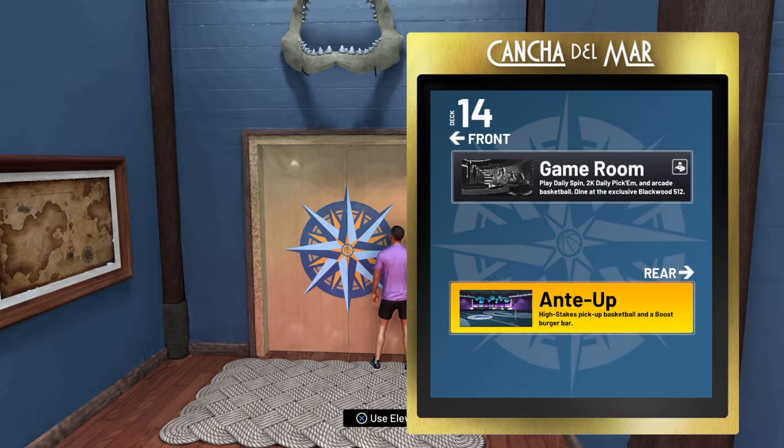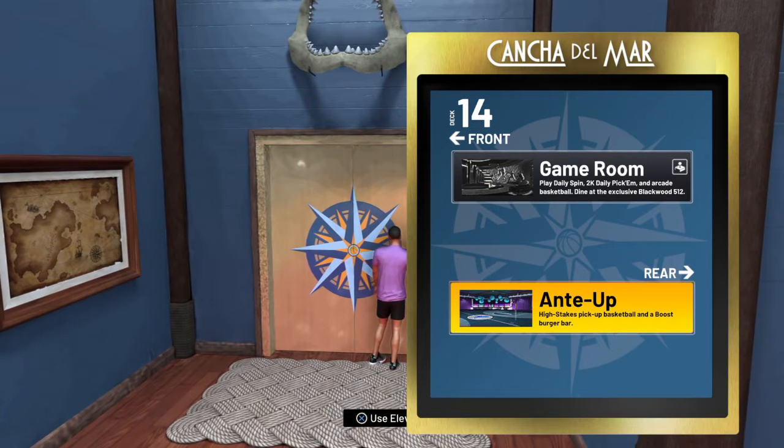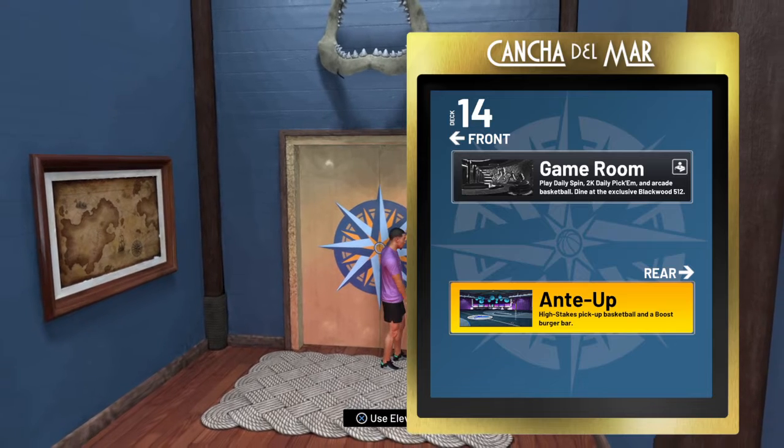Number three is anti-up. If you're really good at anti-up, you can go to the anti-up and put your VC online.